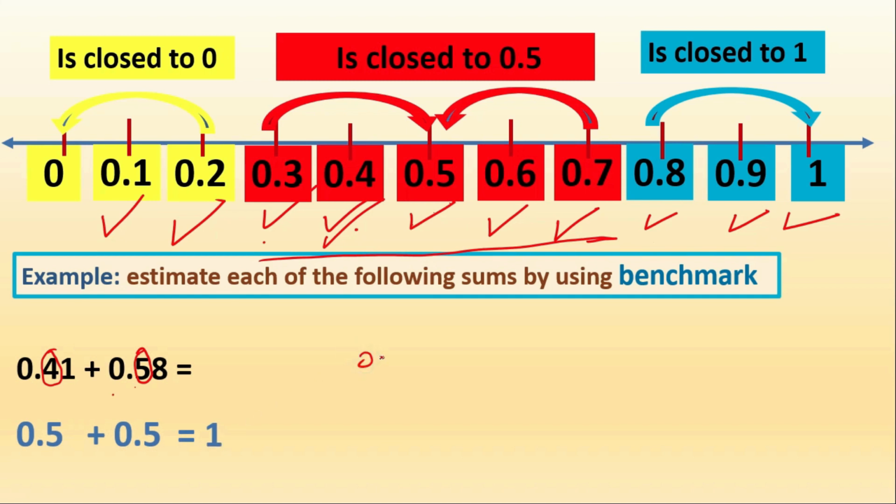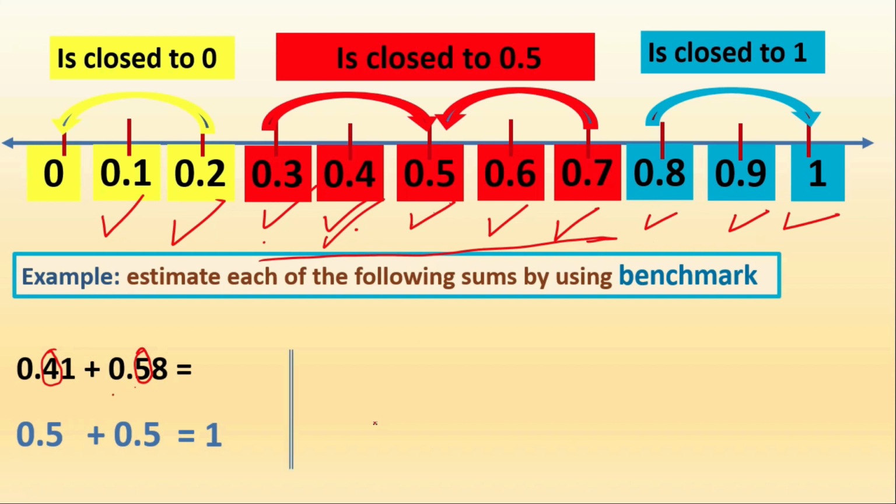Let's show. 0.5 plus 0.5 equals 5 plus 5 equals 10. 0 and carry up 1. Then don't forget to drop the decimal point. Drop the point, and then 1 plus 0 equals 1. Then the answer will be 1 and nothing: 1 in whole and nothing in decimal. So change it to be 1 whole, only whole 1.